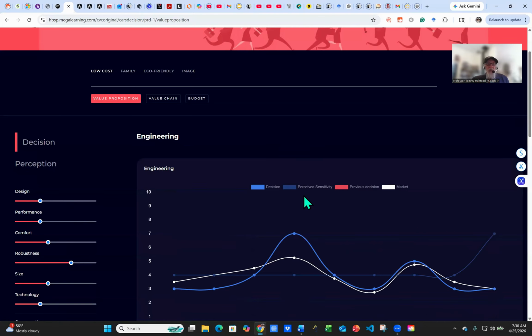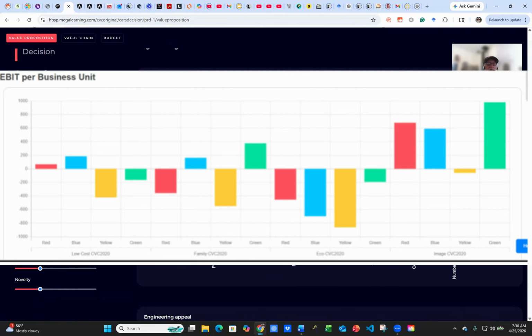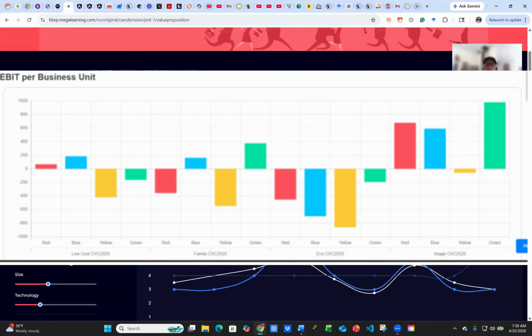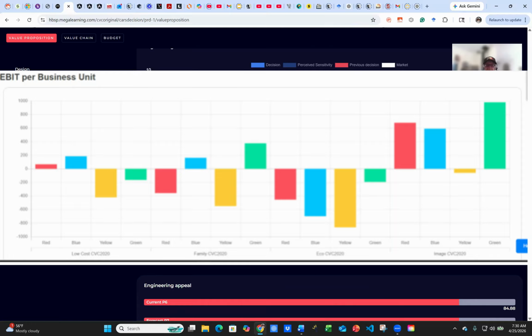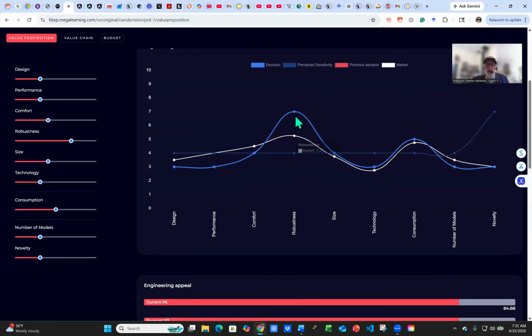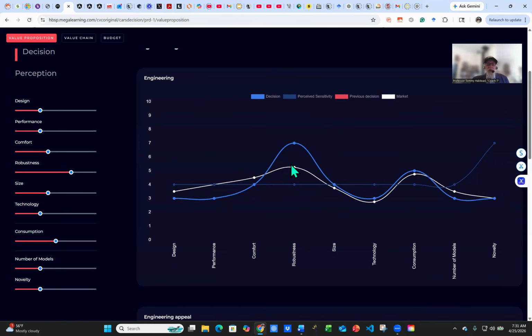Last but certainly not least, we have our red team, and there's one big issue going on here: there's a huge amount of, what is this in low cost? Robustness is very, very high. Red made an investment and did well. They were number one, number two with the blue team in EBIT, as I'm trying to recall from memory, and yet robustness is very expensive. It's quality. No line really cares about quality, but they're spending a lot on quality at this level.